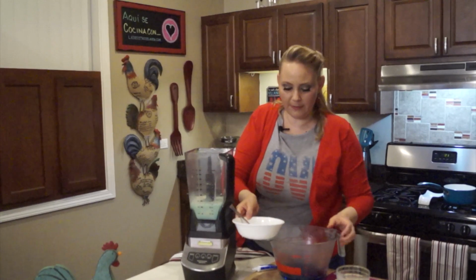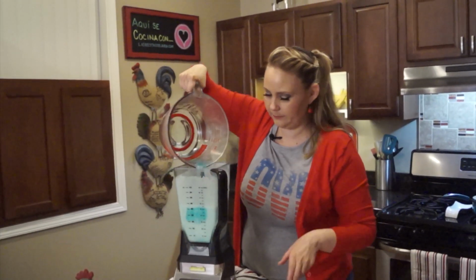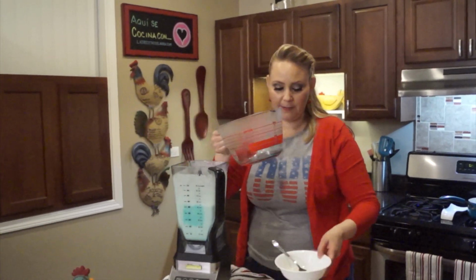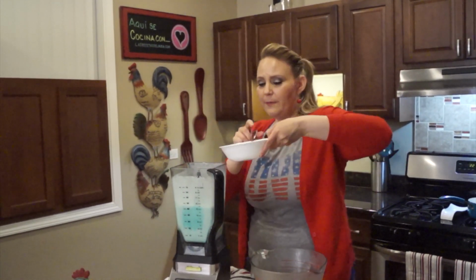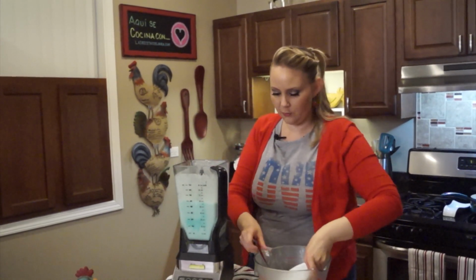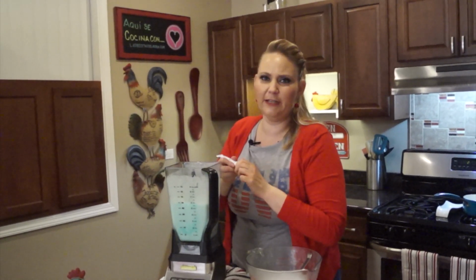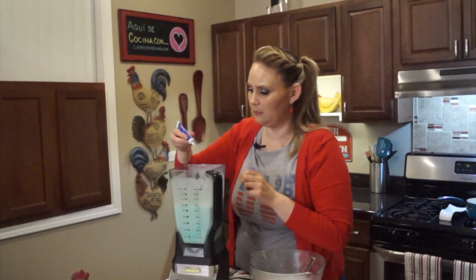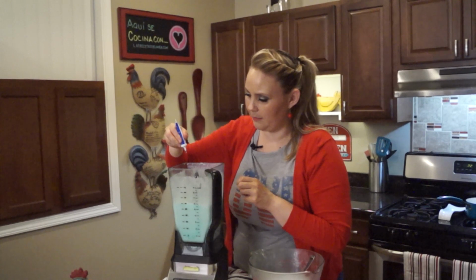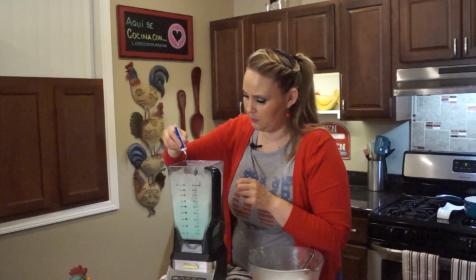Perfect, and now we're gonna mix it well. I'm gonna add the rest of the Jello, as well as the unflavored gelatin. And I'm also gonna use some blue food colorant, so we can have a strong blue for our flag, because this one with the milk turns kind of green. Just a little bit. There we go. We want a strong blue.